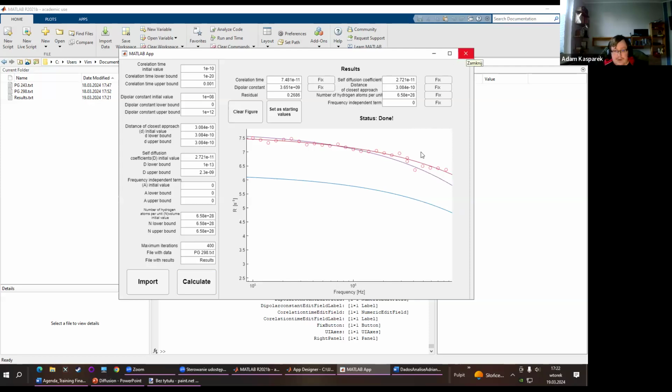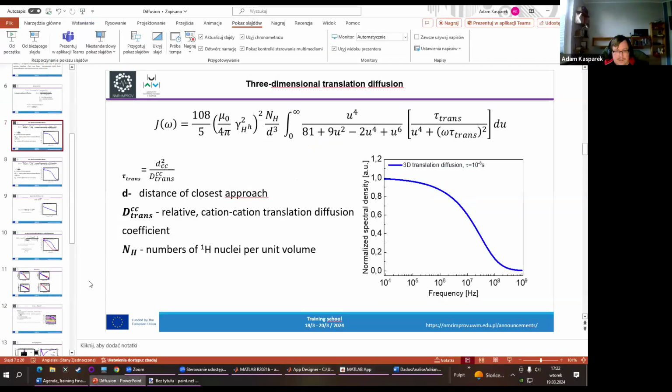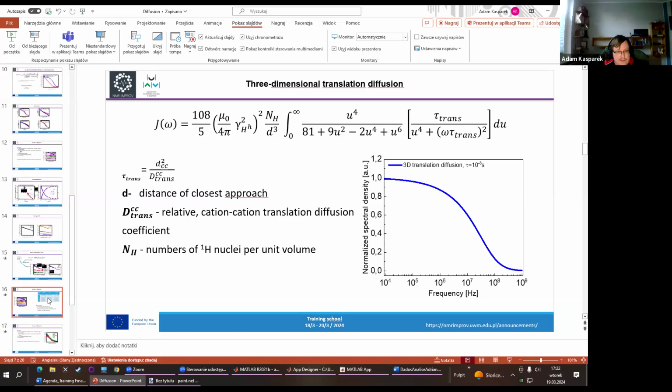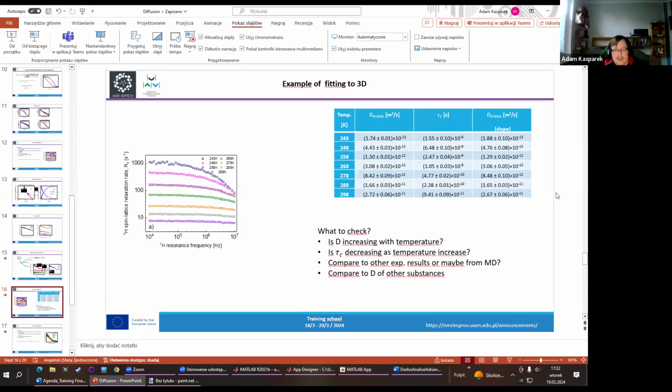Okay, so now let me come back to my presentation because more or less we are running out of time. Here are results, not mine, but gotten by Adrian. Why am I showing this now? Because now, when we do the fitting and put the parameters we got into our table, the next part is this.